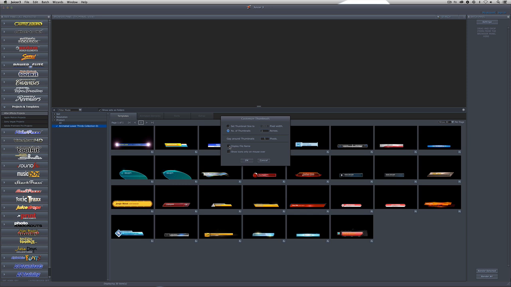Now, how else would I see the file name? Well, the other way to see the file name is for me to simply mouse over it and hold it, and the Juicer will tell me what the name of that element is. But I'd rather see what that is. And what I can also do if I want to is show icons only on mouse over. Now the icons it's referring to are icons you'll see here in the lower right hand or the lower left hand corner. In this case we only have them in the lower right hand corner, but in some cases you'll have them on both sides. And for me, I always like to see the icons. I like to know they're there. I don't want to have to mouse over an element to get to them.